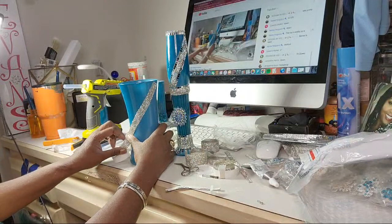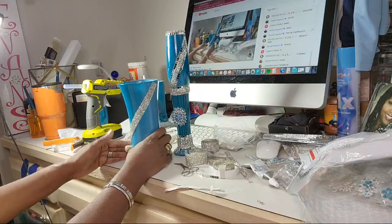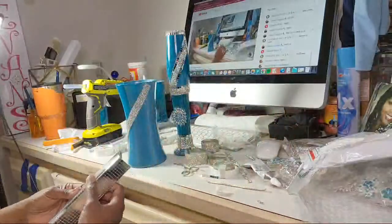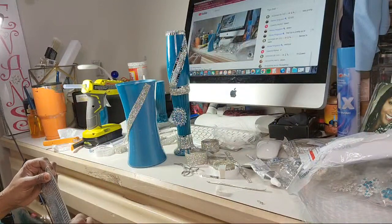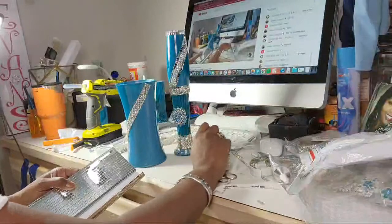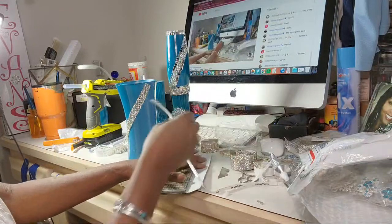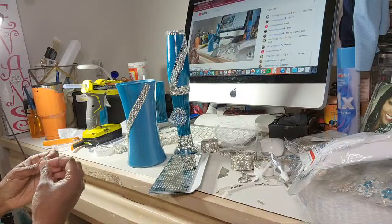Y'all, I don't know where y'all live at, but I live in North Carolina, on the East Coast by the water. And this year, for some reason, I think people call them fruit flies or fruit whatever, but I just call them gnats. These gnats are driving me insane. And I'm going to do a two strand for this one since it's bigger. They're driving me crazy. So I was wondering if anybody else, where y'all live at, is having issues with gnats. Because a young lady that comes over and cleans says that she's having them real bad in her home. My sister says she has them, and all of us are clean people, so I don't understand what's going on.